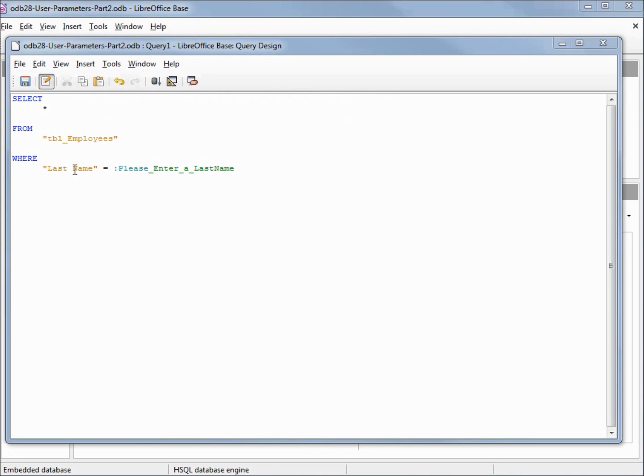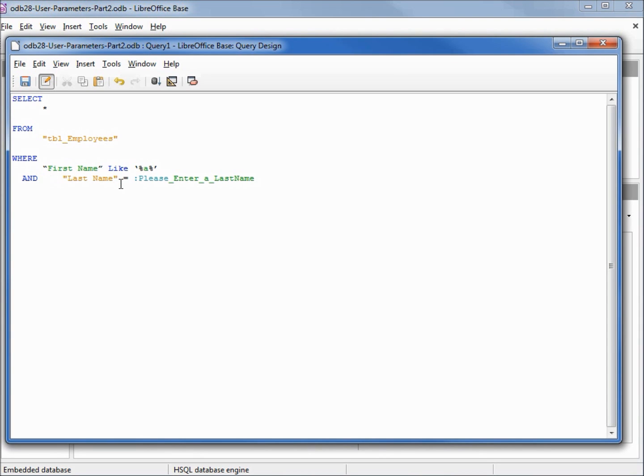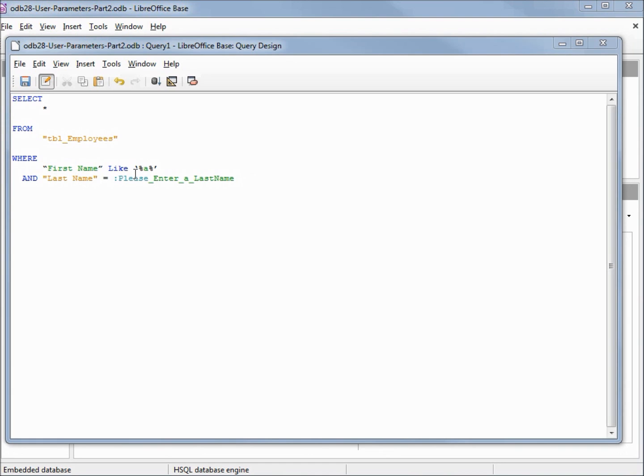I want to add in a wildcard so we can search on the full last name, or if we only know part of the last name, we can type that in. It's just like we did in the wildcard video with one small change. In the wildcard video, we were able to put everything in between two quotes. In fact, let's do that here for the first name. So our first name will have to have a lowercase a in it, and right now our last name will have to be exactly as we type it in.